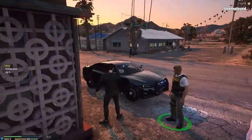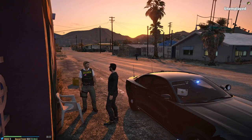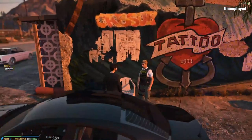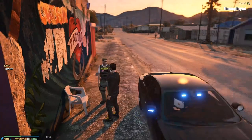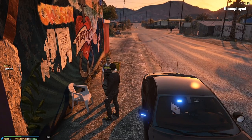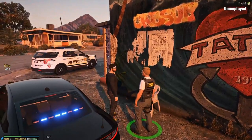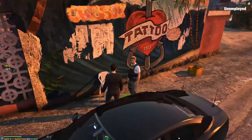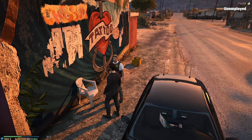Sir, Deputy Larson, the Blaine County Sheriff's Office. Driving instructor, and I'm teaching him how to drive. It's his first lesson, and he's not a confident driver. His mum told me that she's tried to teach him before, but he's been very nervous about getting on the road. So I taught him a few coping mechanisms, and he's making an improvement. Okay, too easy. Hey, do you mind if I just pat you down real quick? Make sure you don't have any weapons or anything on you. Yeah, sure. I shouldn't have anything on me.